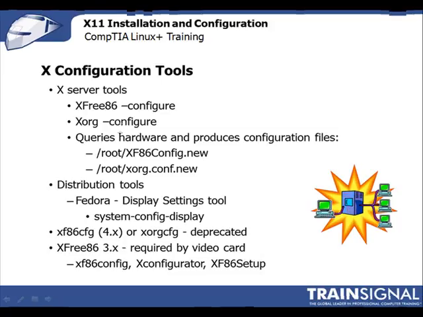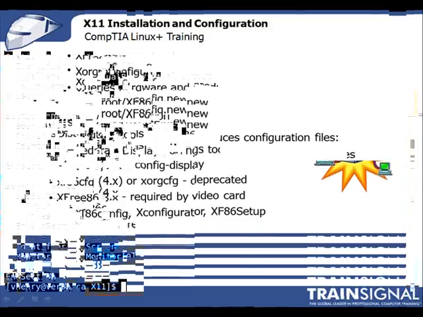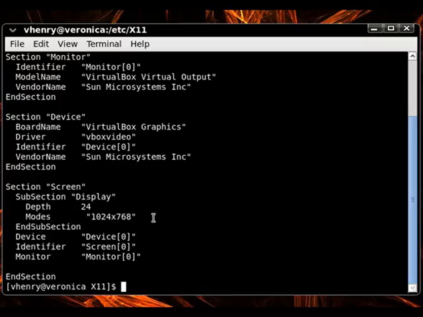That just tells us that we're using a virtual machine. That's what VirtualBox is. And you'll see the same information for the device, which would normally be the monitor. And again, it's just VirtualBox information. For the screen section, it's titled Display, and that shows our color depth. The current mode is 1024 by 768, and we've got some other identifier information, followed by EndSection.